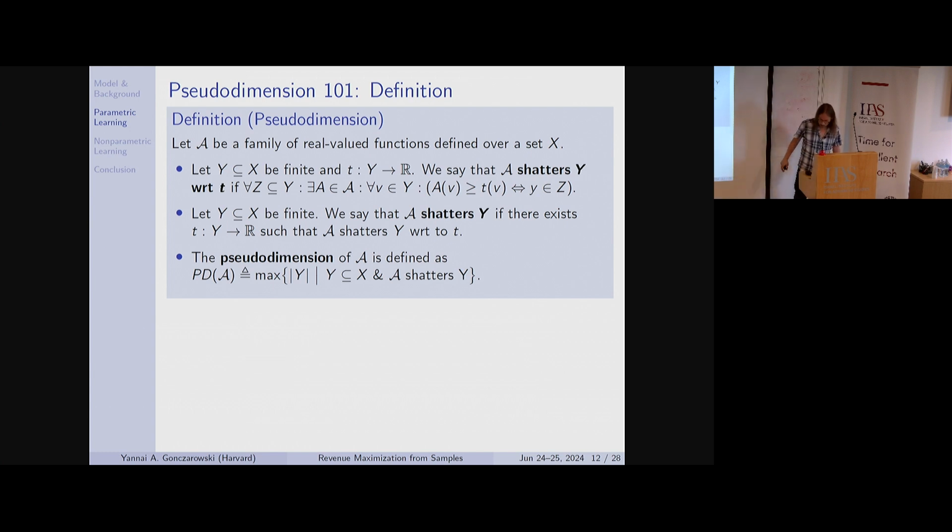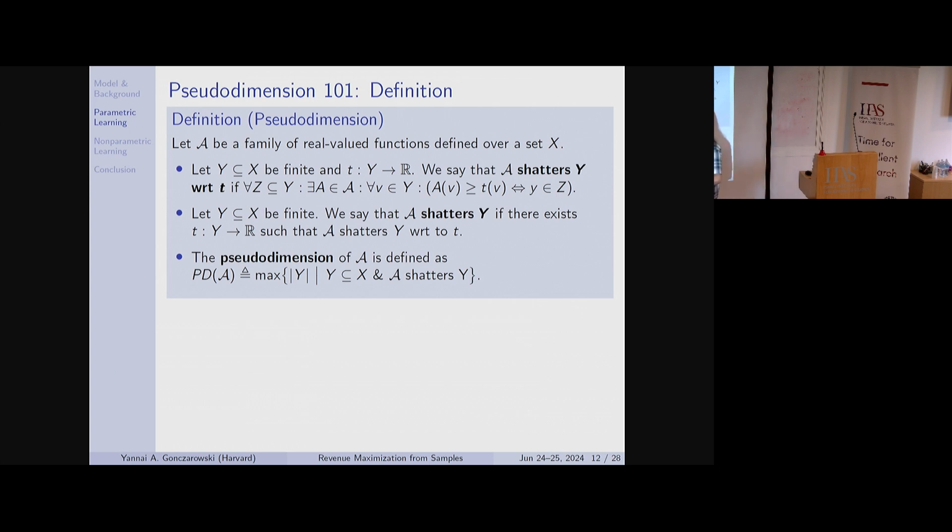How are we doing on time? Most of the remaining time, except, you know, we're going to talk a little bit about related literature, etc., a big chunk of the remaining time will be spent proving for a specific family of auctions that it has a certain pseudo-dimension, so that you can see how to work with this. I can show you the definition, and I can tell you someone proved that this family of auctions has pseudo-dimension, whatever. You learn nothing from this. So I'm going to show you a little bit how to work with this.